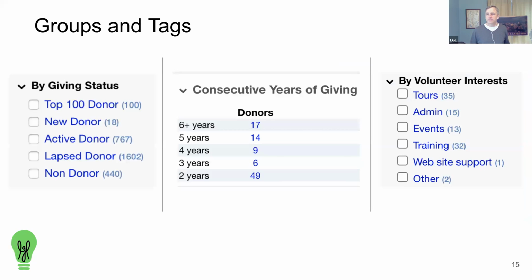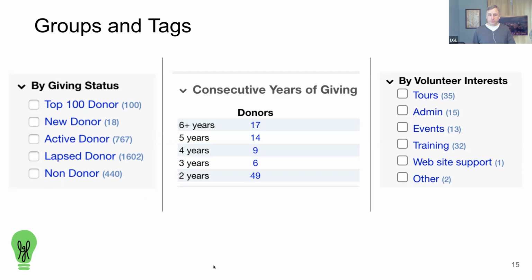So for example, what we're looking at here are three of the ways in Little Greenlight. The screenshots here, all of these product images, are from Little Greenlight, but again, it's more of a generic concept. Being able to track people by their giving status. So are they a top 100 donor? That's just a tag that you want front and center. So as you're pulling up a record, you think, oh yeah, they're one of our top donors. That's great. I'll put a little extra into that letter that I'm sending them.